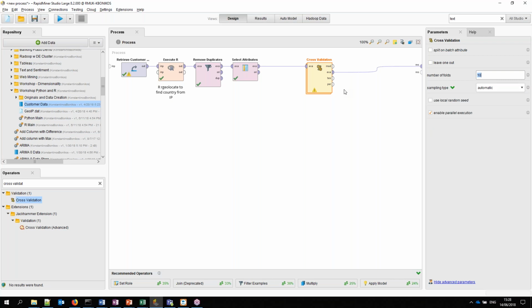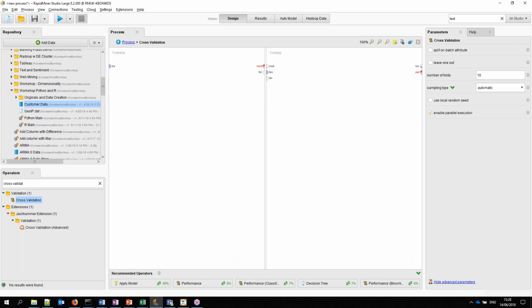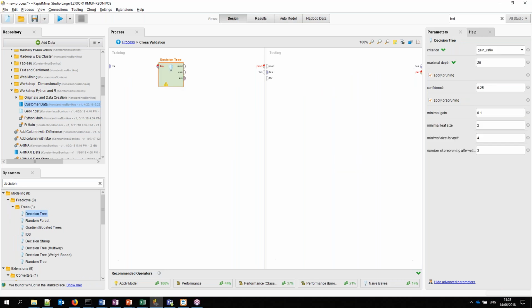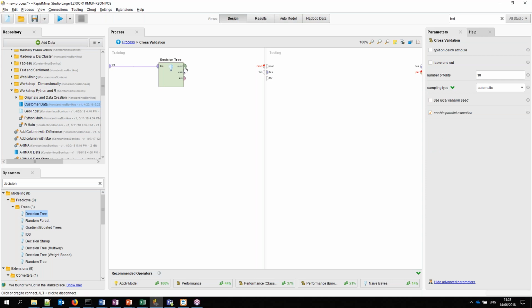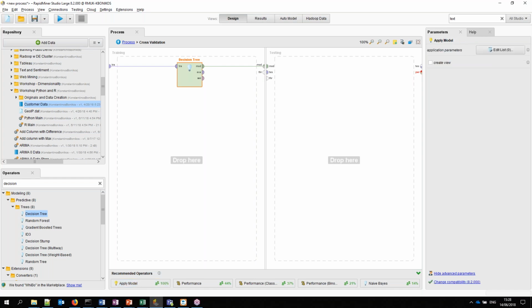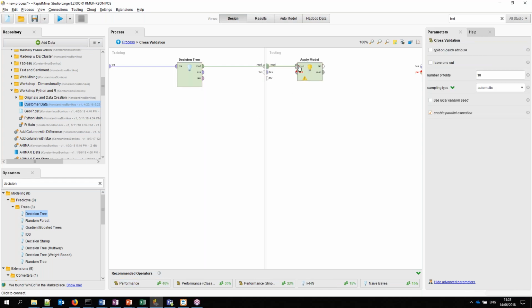So what we're going to do now is build this model, open it up, and build a decision tree. So let's find the decision tree and grab and drop it here. We're going to go with defaults. This isn't about performance so much, it's about functionality. Then we're going to need an Apply Model operator. For those of you who have recommended operators, it will be the first one down here. So I'm going to grab that one and connect the test set to this.